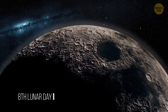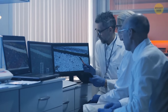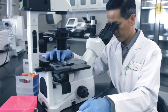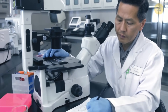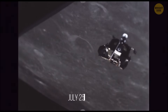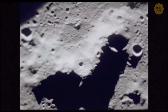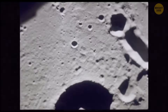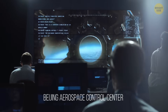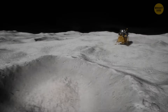It's the 8th lunar day when Chang'e-4 stumbles across something incredible. This discovery makes the scientists put off all other plans for the mission. They focus on figuring out what the strange material found by the rover is. This lunar day begins on July 25, when the rover starts making its way through an area pockmarked with tiny impact craters. Chang'e-4 is helped and monitored by the driver team from the Beijing Aerospace Control Center. On July 28, the team is preparing to shut the rover down for a midday nap.